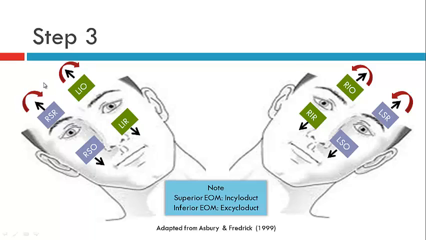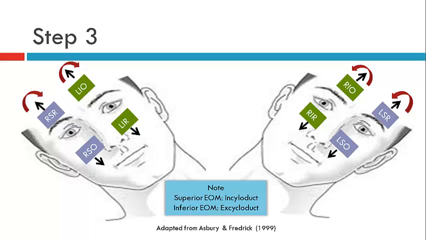If we have a look here, when the head is tilted to the right, we see that when we have an encycloducting eye, we will recruit the two superior muscles, the superior oblique and the superior rectus. And when the eye is excycloducting, the inferior muscles are recruited, the inferior rectus and the inferior oblique. And the same goes when we tilt, of course, to the left. When the eye is encycloducting, the superior extraocular muscles are being recruited to perform that action, and when the eye is excycloducting, the inferior muscles are being recruited to perform that action.